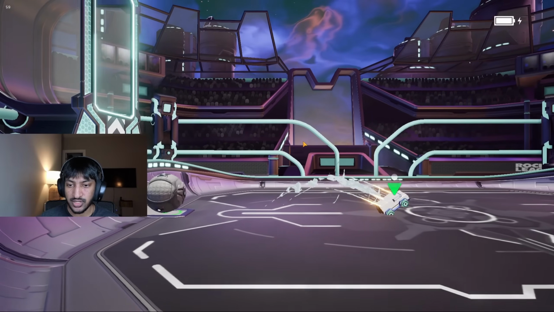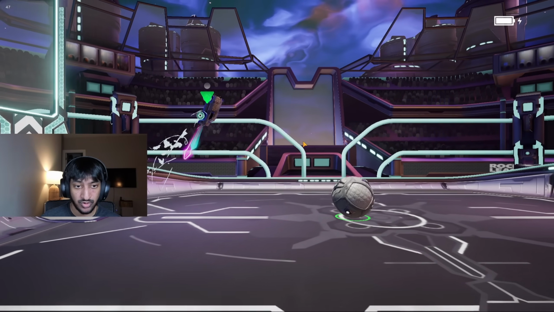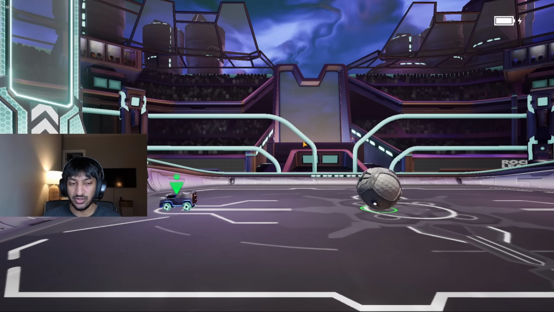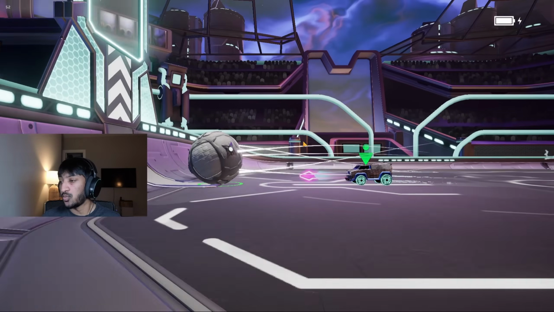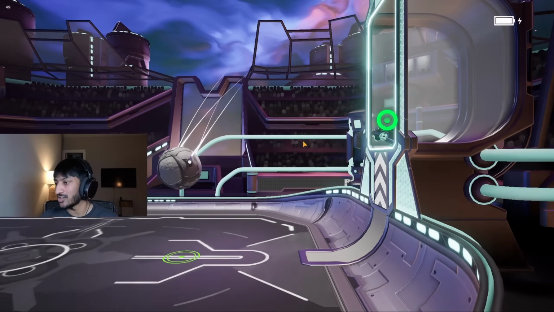So I don't know if you can technically flip cancel, but here's the thing. In Sideswipe, you can only front flip or back flip, and with speed flipping you're basically doing like a diagonal flip cancel, which kind of looks more like a side flip. So you are not going to be able to pull off a speed flip in this game. There's no point though, because you can anyways go so fast already. The map's a lot smaller, so it's not something that you need.